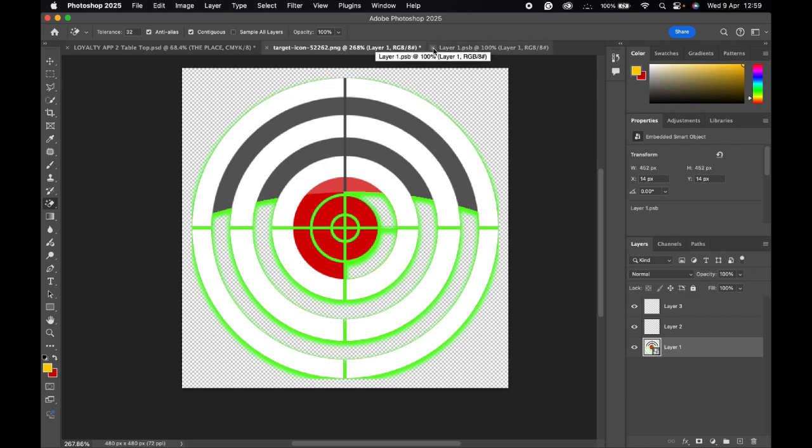Apart from all of this, there are some effects that you can only add if it's a smart object. There are some effects that you cannot add if it's not a smart object.